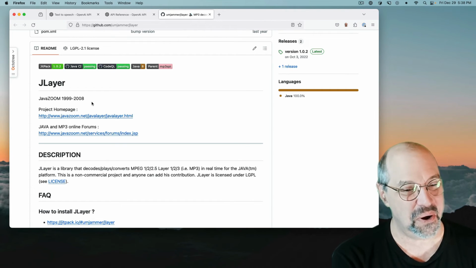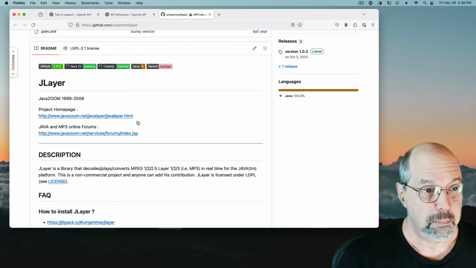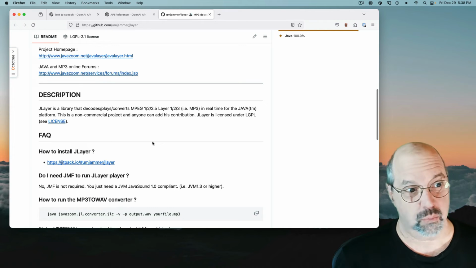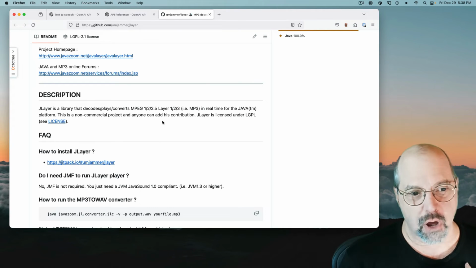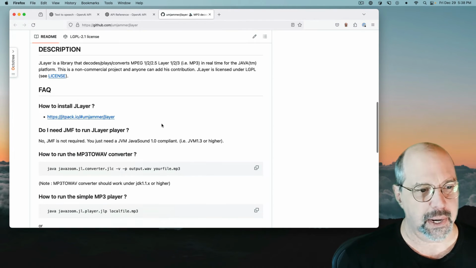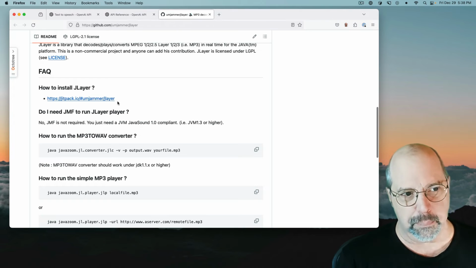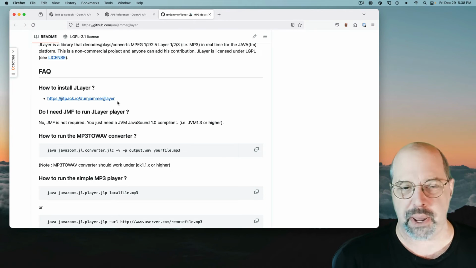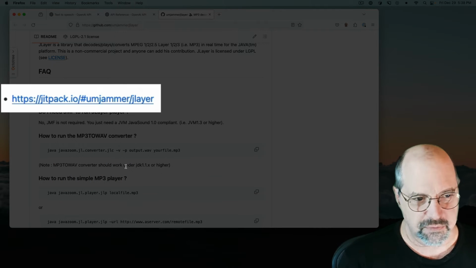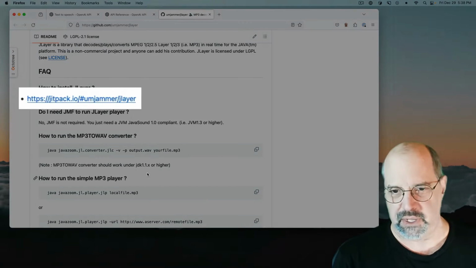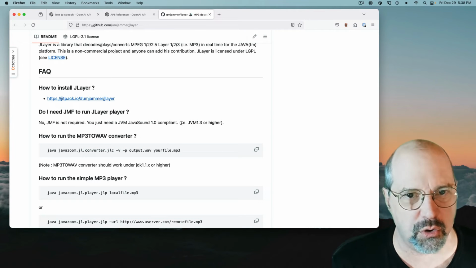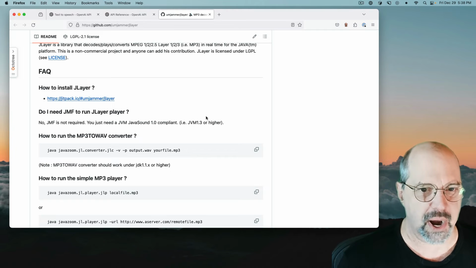It's getting to be quite a while ago. So I wasn't 100% sure this was going to work properly, but I'm going to show you it worked like a charm. They talk about the library a little bit, and they've uploaded it as part of a Jitpack dependency. And they even have built-in libraries and everything. Now I could get into this, but let me just show you how simple it is to use in practice.